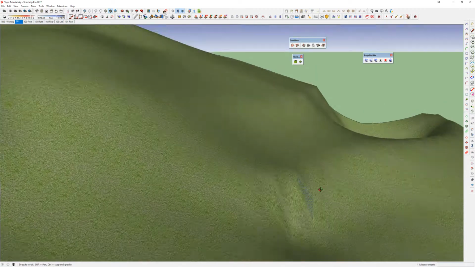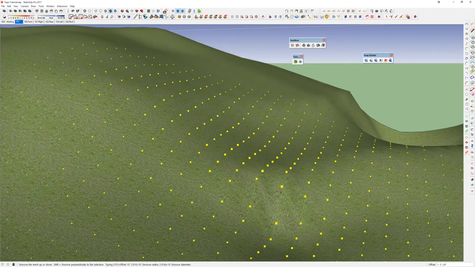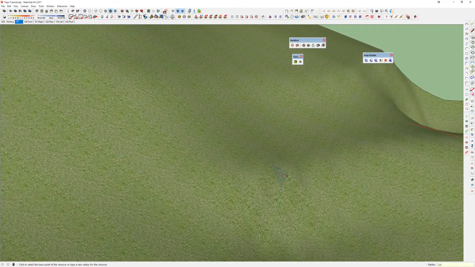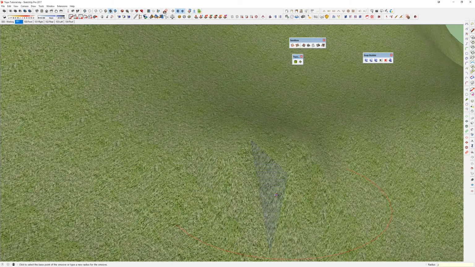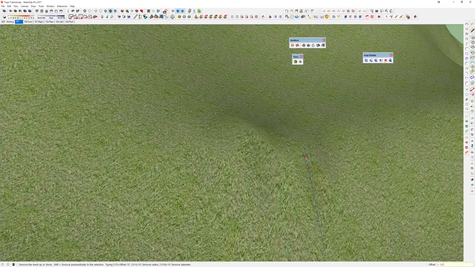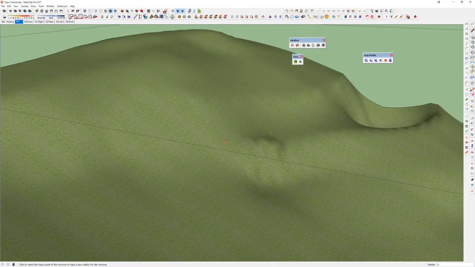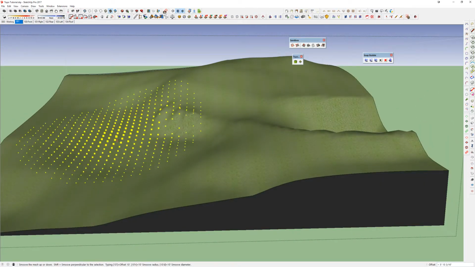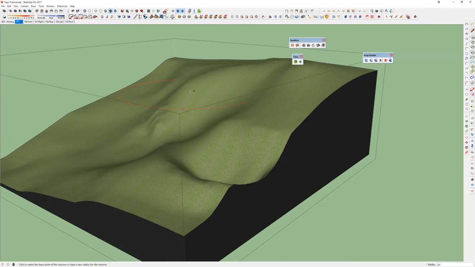So on something like this, you can see it's a little jagged, and so maybe you can start smoothing some of these things out, even jumping down to a much lower radius. And so you can start getting into editing the topography very microly, or much bigger. I don't use this one a whole lot, but it's just more of letting you know what's available and how you can use this stuff if you needed to.